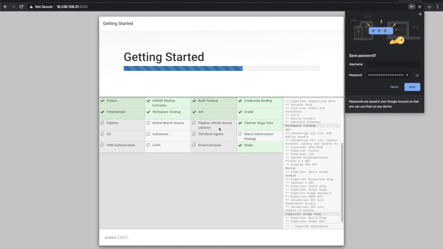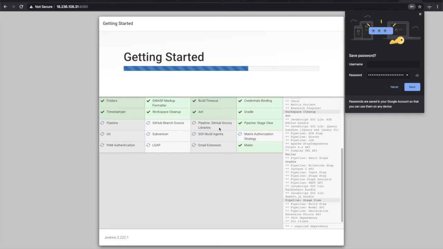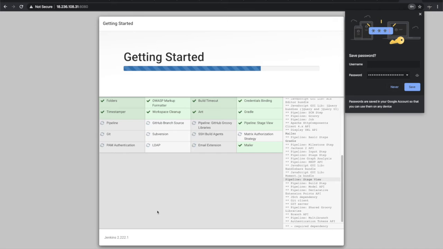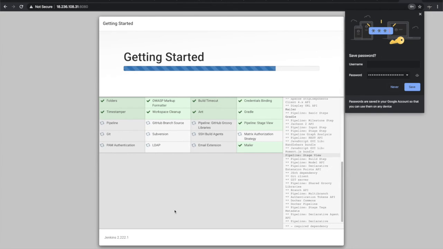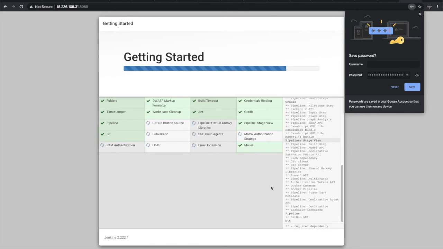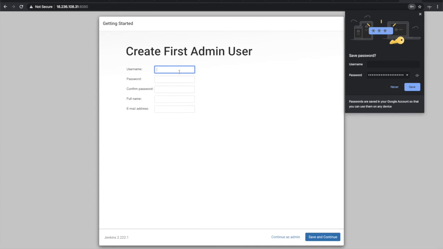It's taking some time to install all this. The Jenkins version is 2.2221. Okay, let's finish this, and it is asking to create the first admin user.